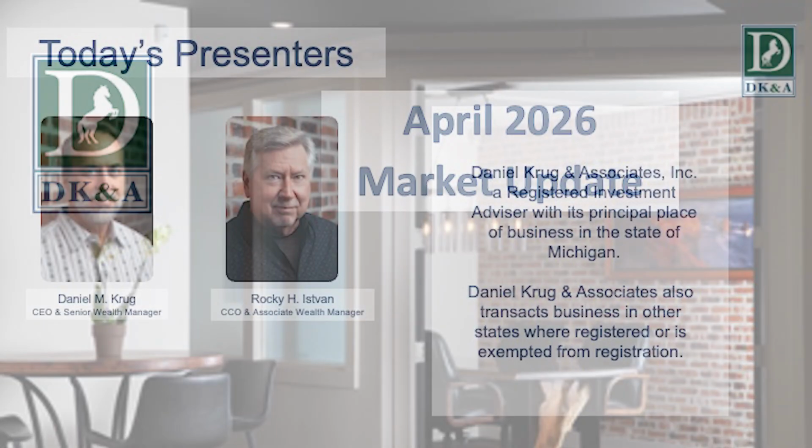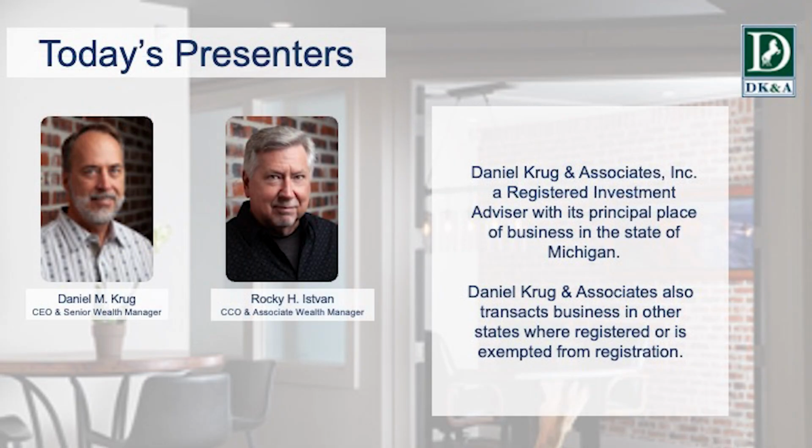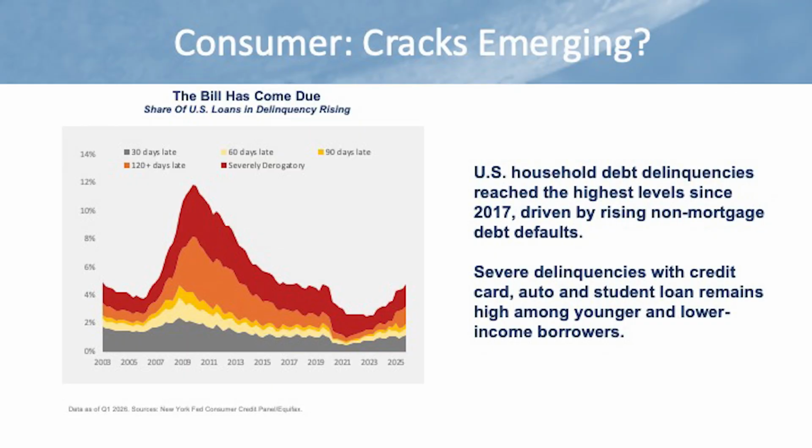Let's talk about what's been happening with the consumer lately. On this chart, what you see is measuring loan delinquencies. When you look at household debt and loans, student loans, you can see on the very right of this chart that things have started moving up. The mountain is increasing there, which is a sign that delinquencies are increasing. And where we're seeing the largest amount of movement is actually in the 90 days late section of this chart.